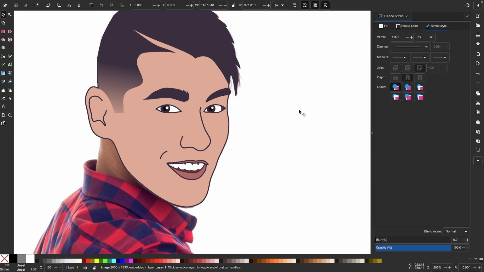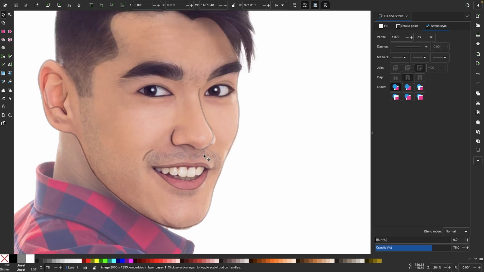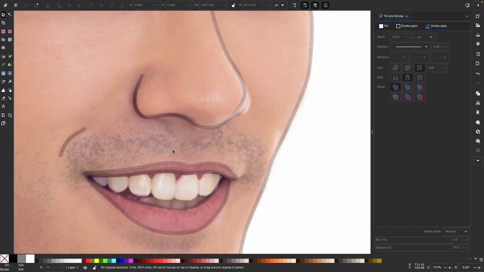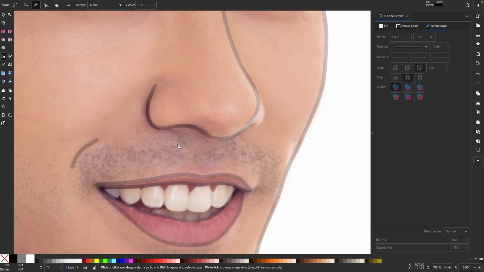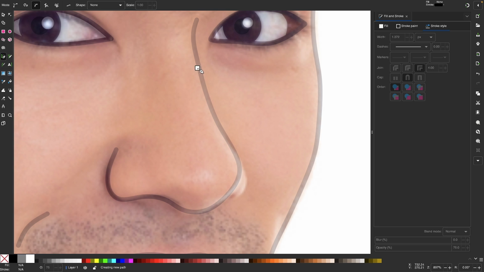To do this, I'm going to take the image and raise it to the top. And I'm going to bring the opacity of the image down a little bit so I can see part of my drawing while I do this. It's important to be able to see what exactly I'm drawing while I draw this. So, for example, I created a little bit of a light glare going around the nose, so I'm going to start off with that right here. I'm going to draw a little shape going around the nose.